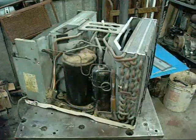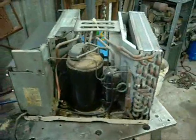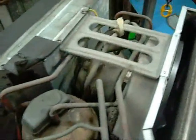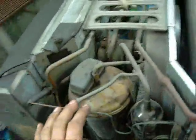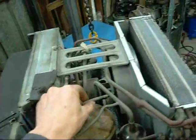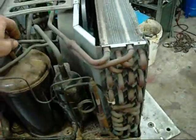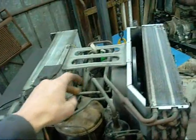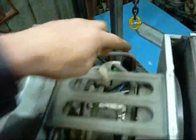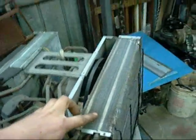That is a check valve. You've got to understand the basic components of an air conditioner first. You need refrigerant, which is contained inside the compressor and the coils. Then you need a compressor to bring that refrigerant from a static pressure up to an elevated pressure on its high-pressure discharge side. That's also where the expansion valve comes into play — you want it to reach a very high pressure on one side and maintain a lower pressure on the other for it to work. So you've got your high-pressure tube, which could either go straight into the condensing coil on a cool-only unit.